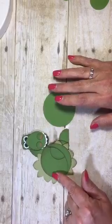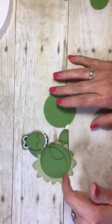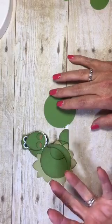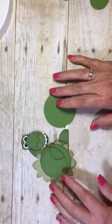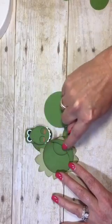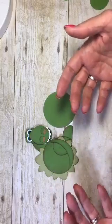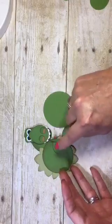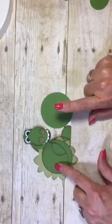So on this one with the Wild Wasabi and the Pear Pizzazz, I sponged all my edges with Soft Suede, and you can tell it gives them more of a pop, so you can get more of that dimension in there. And also you see it makes the pieces stand out from each other. They tend to blend in if you don't distinguish your edges. So we started with a 2.5-inch circle.